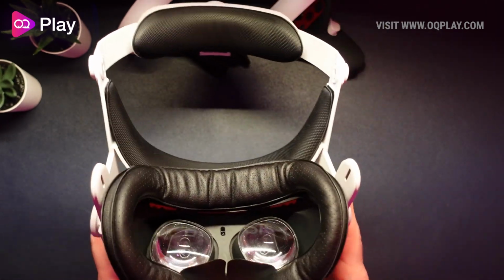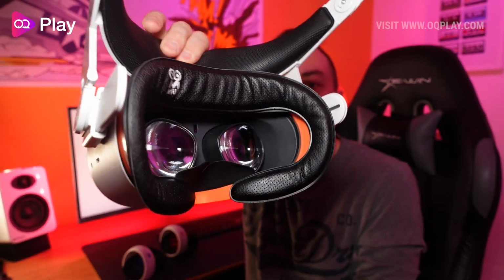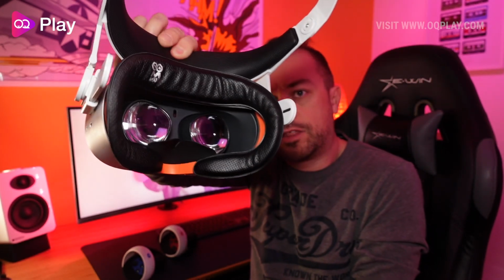So we'll just get that attached to our head and see how it fits. Alright, so we've had a look at the AMVR cover, and we've compared it with the VR cover as well. The overall impressions are really, really good. I think this is a really good interface kit, very competitive against VR covers.